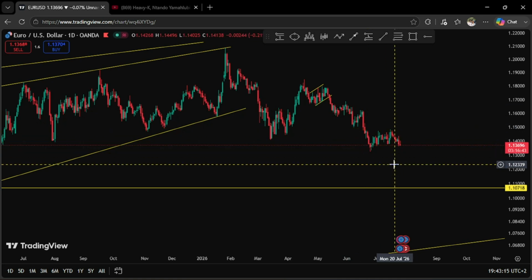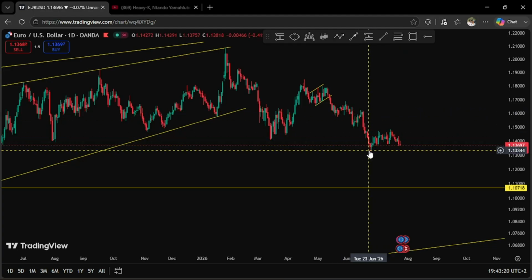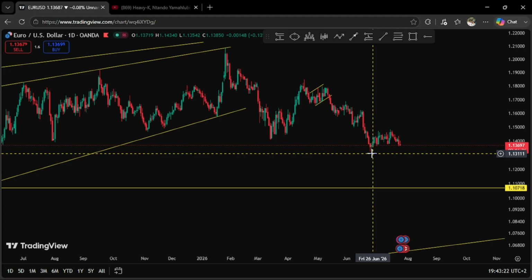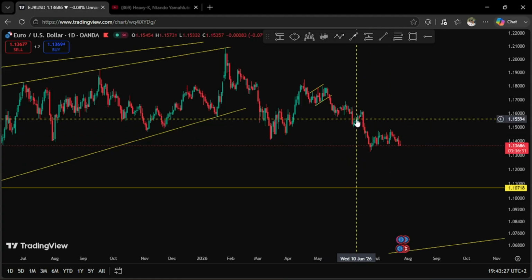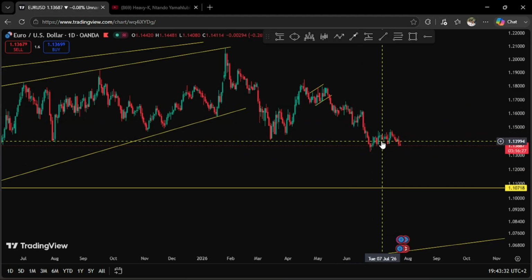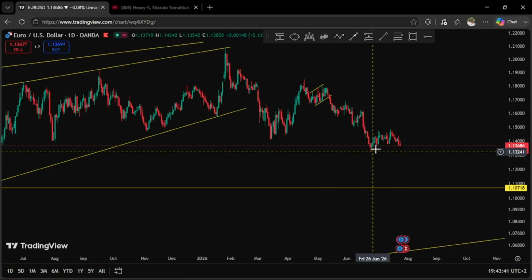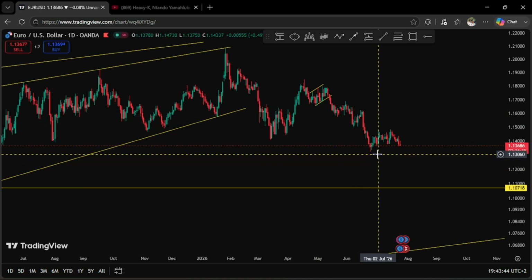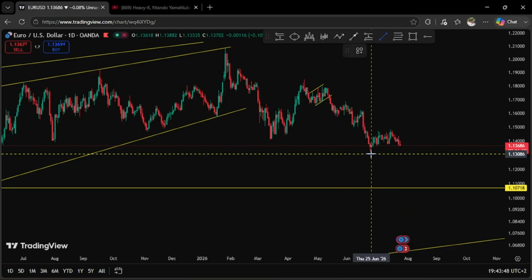You don't have to go against the market. Like I said, corrections are not the same. Some corrections will take longer than others. Look at this and then look at this. They are both corrections, but this one is much larger than this one. How many can you count? 1, 2, 3, 4, 5, 6, 7. These are 7 days, and then these are a lot more, I would say maybe 10, 11 days or something before the move plays out.